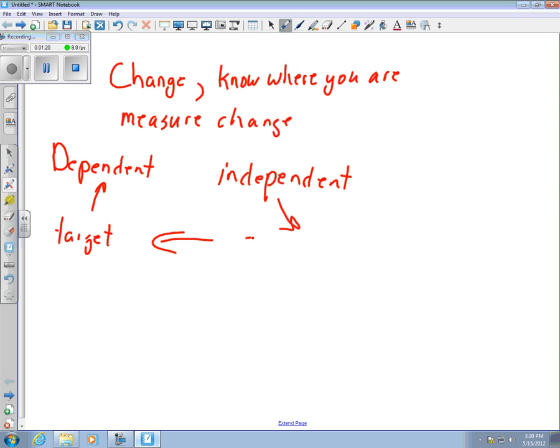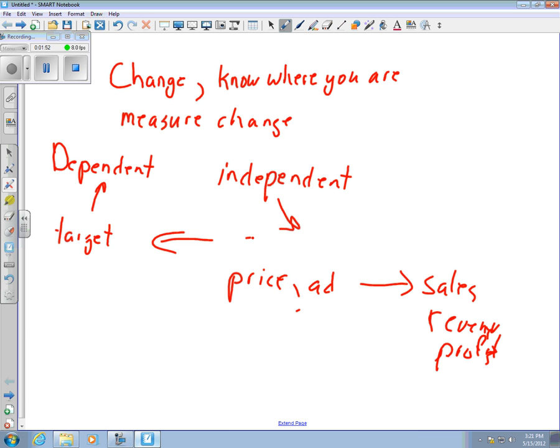So sometimes we might be able to control an independent variable. Like you might be able to control the price you have or the price that you charge. You might be able to control the amount of advertising expenditure that you have. Unfortunately, neither one is the direct target. What you're largely interested in is, say, sales volume or revenue streams that come in, or profits. What a novel idea for a firm, be worried about profits.